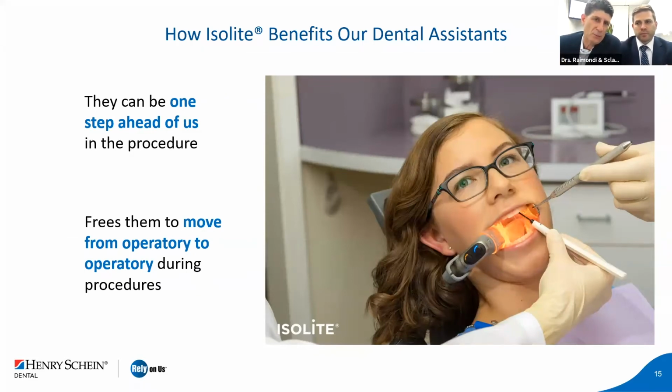Also, what I recommend, I don't know if I mentioned this earlier, is that by retracting the cheek and the tongue, it's protecting the airway. So when we're removing old crown and bridge or old alloys, amalgam restorations, they might just drop into it. It's all going right into the suction unit. Nothing's going down the airway. If there's large pieces, your hygienist will be using the high volume suction unit, but 90% of the old amalgam and broken restorations are being absorbed with the Isolite.